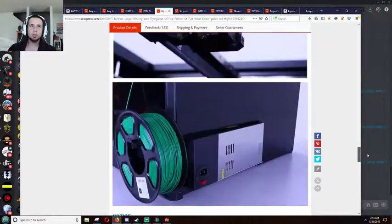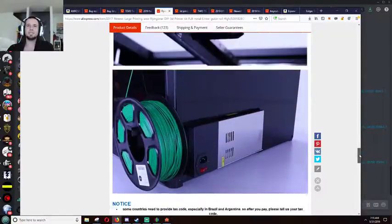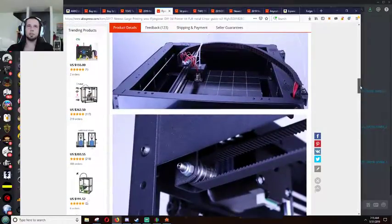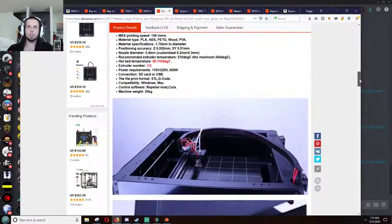What do you mean? Oh, the notice. Yeah, it's absolutely amazing, especially the last one. Some countries think 3D printers can print weapons. Please do not tell the customs clerk the 3D printer is used to print parts. That's funny, because apparently someone said, I'm going to print guns with this. And they said, then you're not bringing this in here. And they returned it.